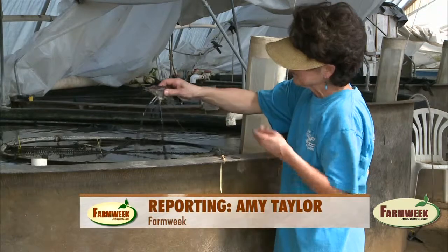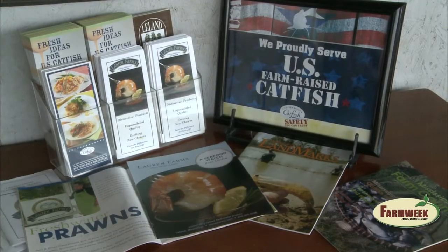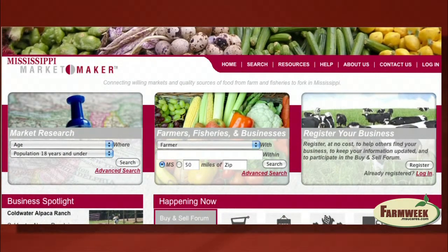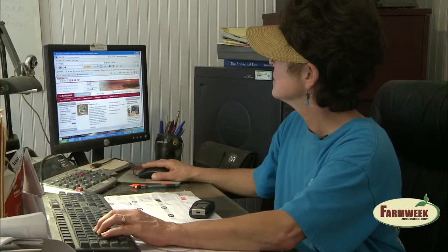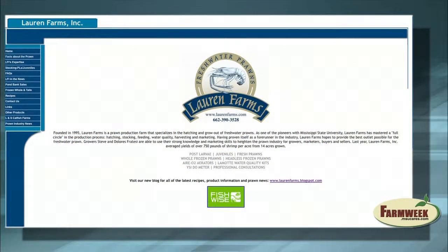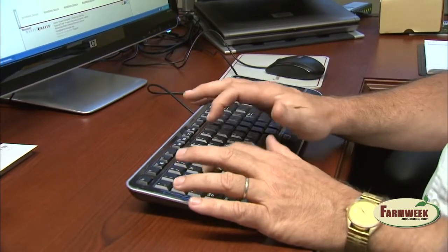For local agricultural operations in Mississippi, finding fast, easy and affordable ways to promote a business can be difficult. But Mississippi MarketMaker, operated by Mississippi State University Extension Service, offers a solution. The free and easy-to-use internet site provides a one-stop shop for direct marketing. Registered users set up their own profiles, which include any information that will help showcase their products or services. Ken Hood, Mississippi State University Extension Professor of Agricultural Economics, discusses the beginning of MarketMaker.